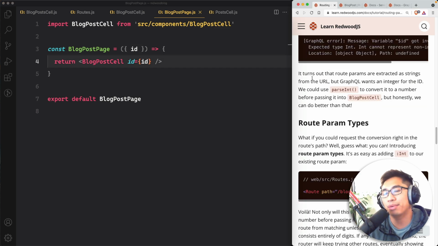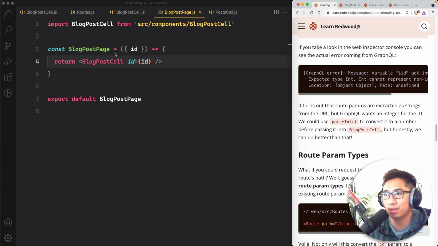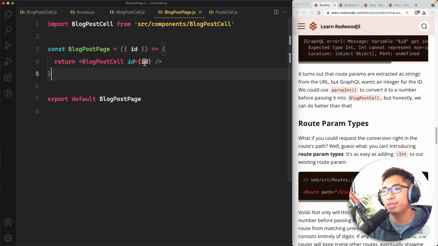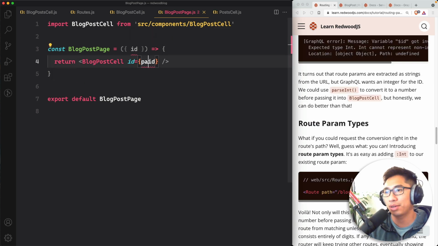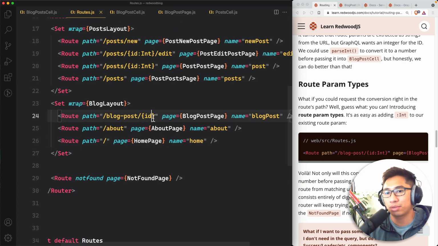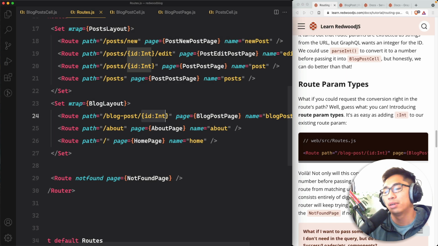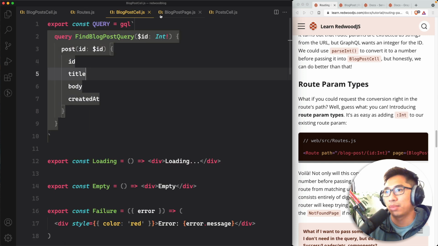And then if you read through the tutorial here, it'll say that if you test this out right now, it's actually going to go into an error because we have a type mismatch. Because coming from the route params, the ID here is actually coming in as a string, technically. And you could use parseInt, just to wrap the value here if you wanted to. But it says that the parameter can actually also have a type if you do Int like this. So it automatically translates that into a number so that you don't have to parseInt.